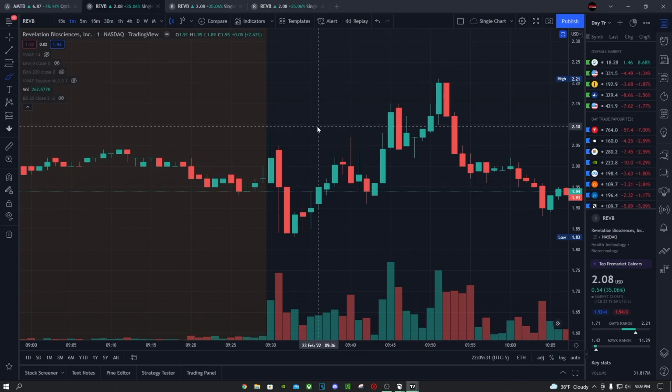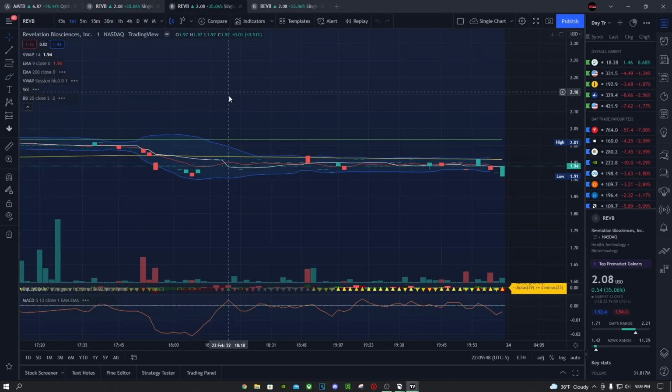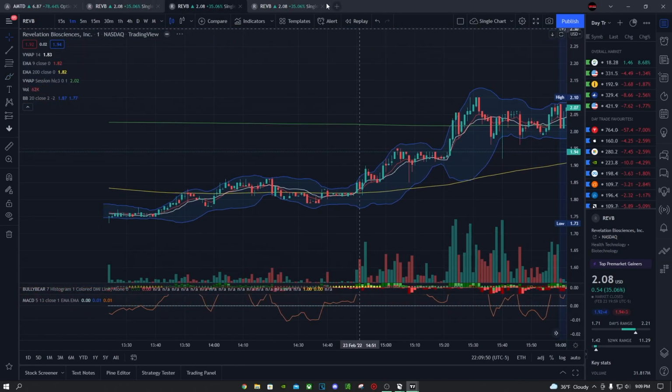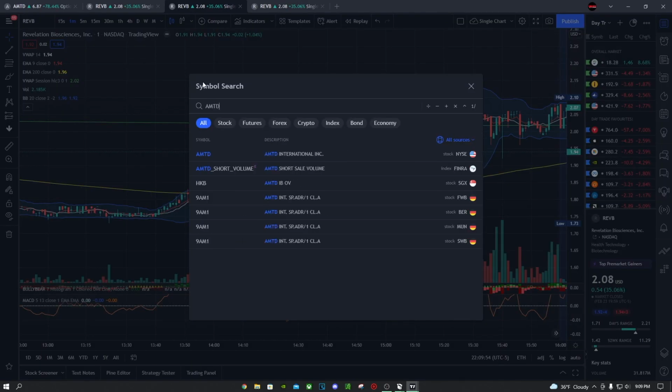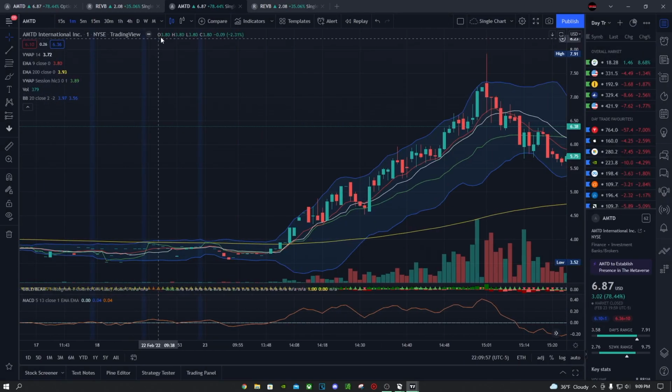And if you're using a charting platform like I'm on TradingView, if you look up here, right here, it'll tell you open, high, low, and close during that minute. So you can just kind of look at those if you need. The next thing I'm going to be talking about in the video is Heikin Ashi candles. And Heikin Ashi candles are great tools for day trading, swing trading, anything.